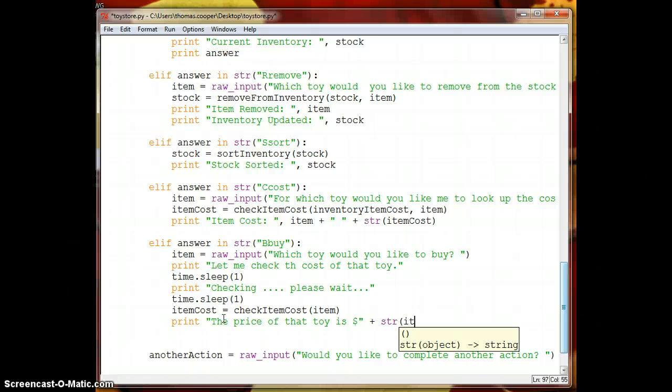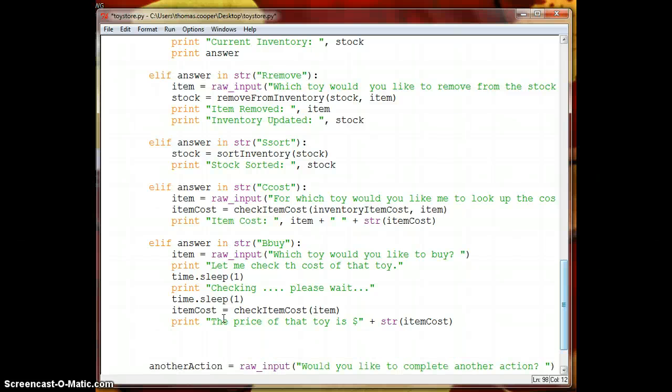So we'll say str item cost. And then we'll ask if they confirm if they want to buy the toy. So we'll say answer is equal to raw input, Shall I complete your order?